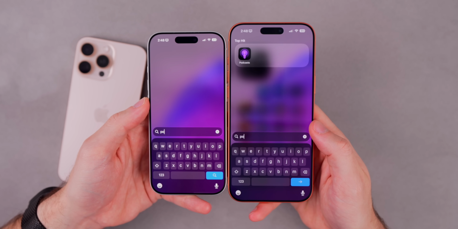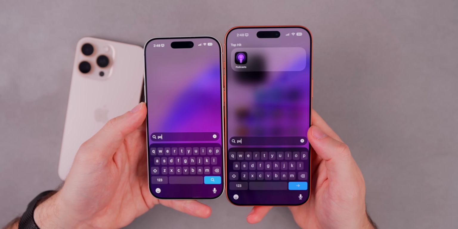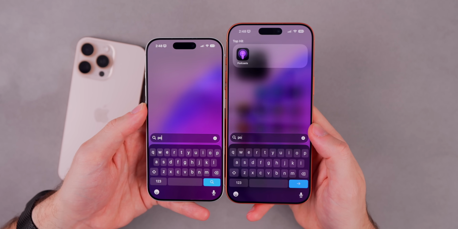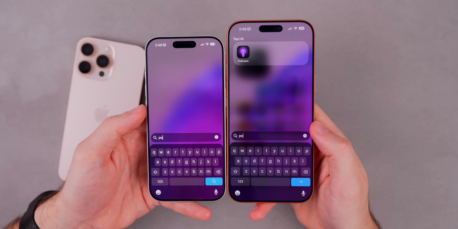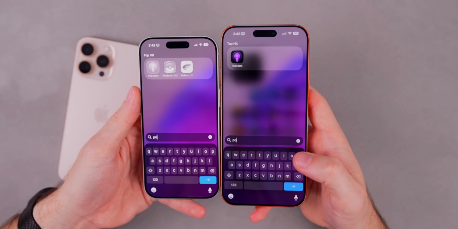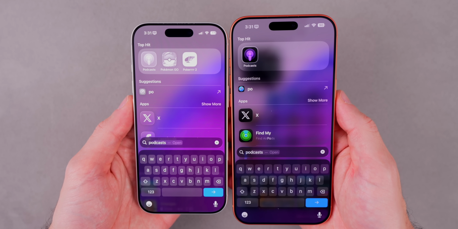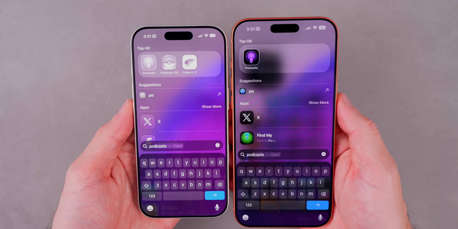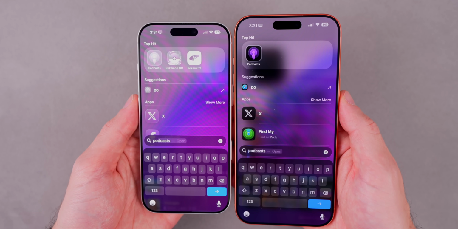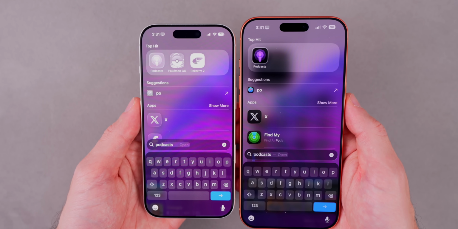This update also fixes the biggest bug I've had on iOS 26.4 ever since Beta 1, and that is Spotlight search being completely broken. No matter what I would search for, it would either show me no results or it would not update the results up top to give me the top hits. Like when I type in PO, you can see sometimes it's also really slow. Take a look at that. You saw in real time how long it took for Podcasts to actually show up, or anything really to show up at the top for top hit. So Spotlight Search has finally been fixed here, because that was not fixed in beta 2, but it's finally been fixed here in beta 3.